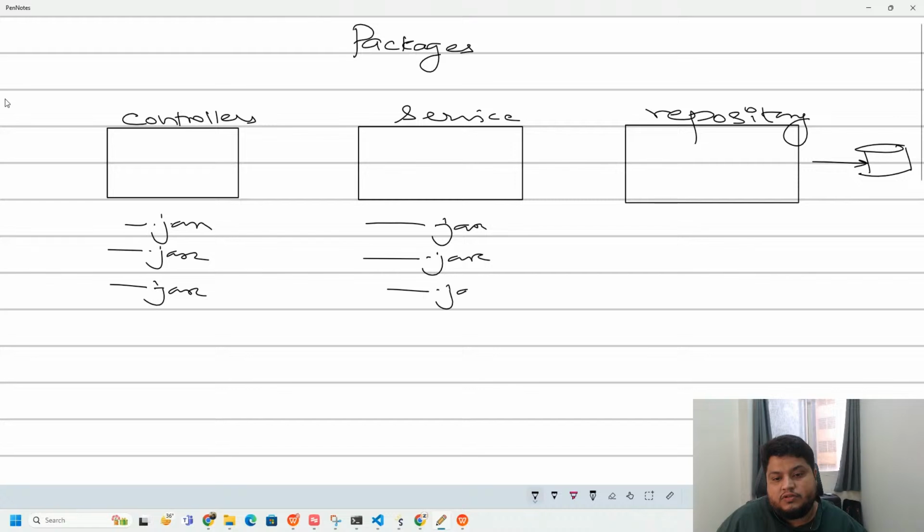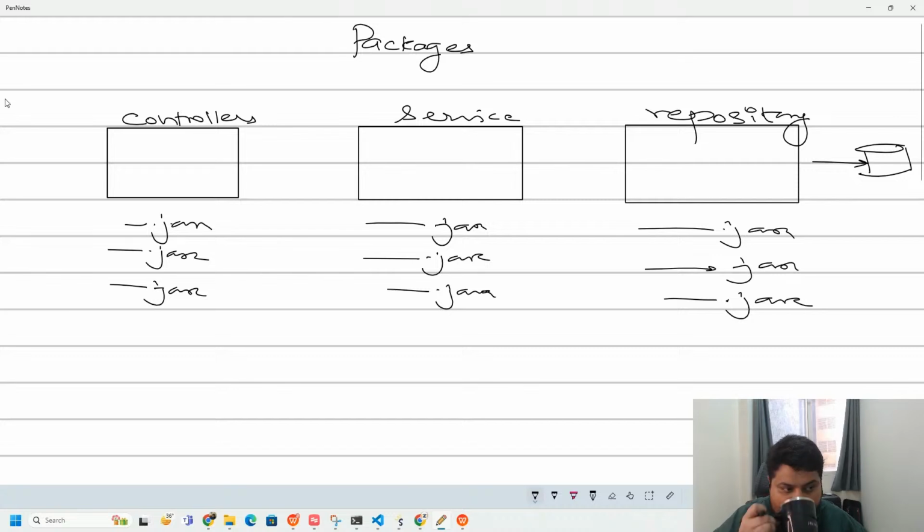Here also we have got something .java. Here we have got something .java file, something .java file. Now you tell me one thing. If we create a project, what do you think? Yes, no, whatever your belief is. If we create a project, will there be a lot of .java files created? I think we are going to create a lot of .java files, right? What about you? Because I have worked on it.